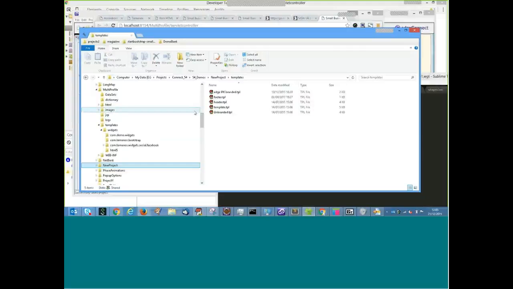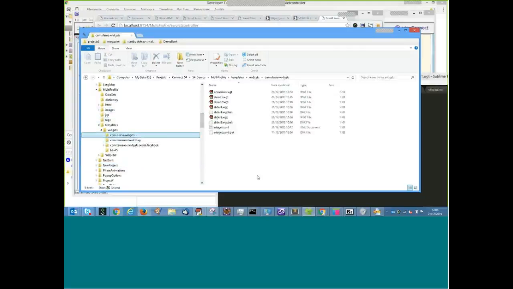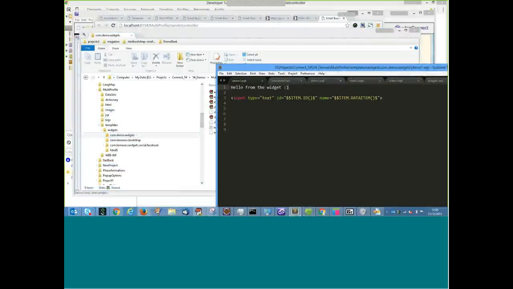Widgets tend to be wrapped up into small widget files with a WGT extension. I may as well show you the very first one.